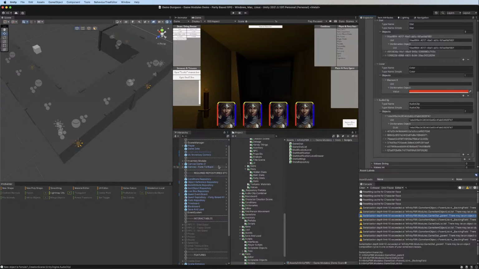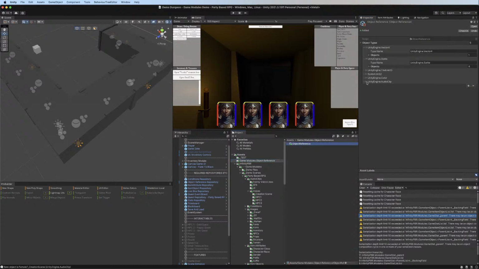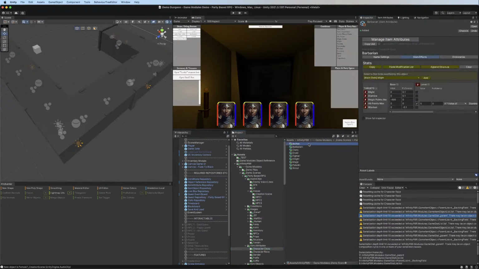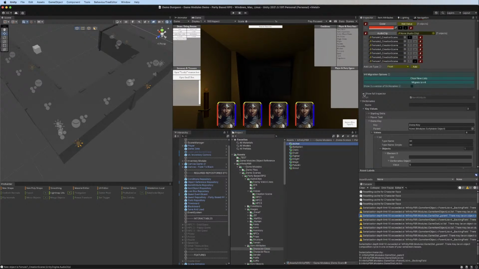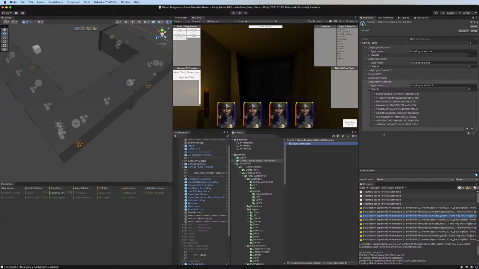And this is getting automatically populated in this object reference scriptable object. So as we add things to that, they're being added here. So we got 1, 2, 3, so we got 7 right there. So if we go back to our character class, we go to our archer here, and if we add new audio clips, we can get menu click 1 and 2. All right, and now we go back to our object reference, and we have 9 things. So it's saving them as we go along here. And this, if I were to delete this, it would actually be recreated. So it's going to be created automatically in this place.